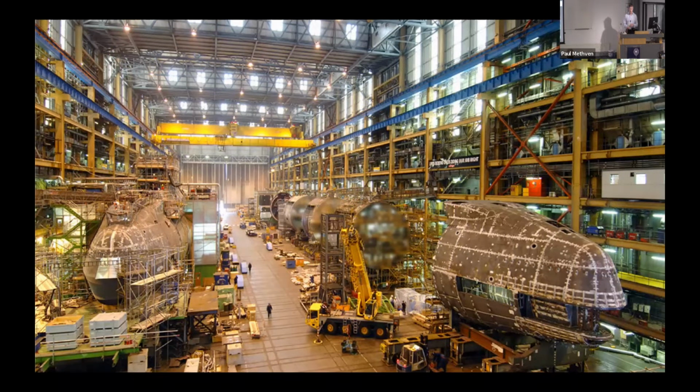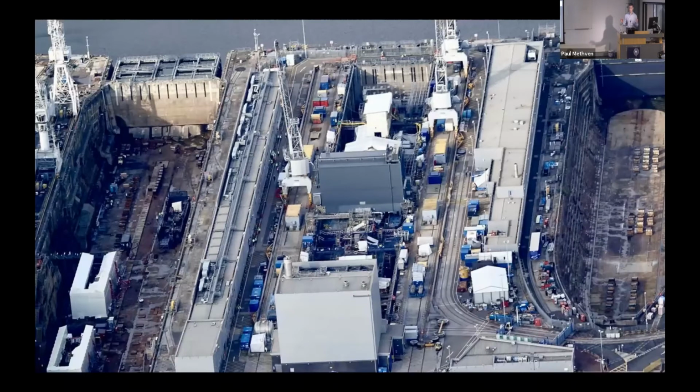And then the problem gets even worse in your in-service when you have to maintain these things. So that is an aerial shot of 9 Dock in Devonport, where we refit nuclear submarines. And not only do you need to understand all of the components of data about the platform, the submarine itself, you need to understand all of that about the facilities within which it sits and the interaction between those facilities that you conduct the maintenance with and the asset on which you're maintaining. So that data management and digital thread challenge is even bigger.